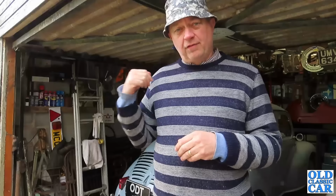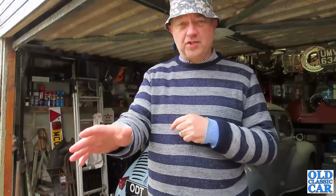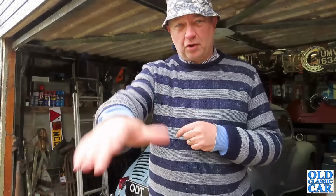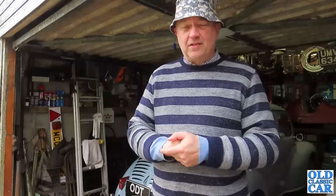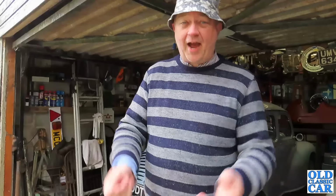Put the MX5 in here, and then I can jack it up on the slabs, the solid floor in here, because jacking up cars and putting them on stands on gravel and compacted earth, it's never great fun putting boards down and trying to use the jack, and it's just horrible. So it's much better to do any work like that in the garage.